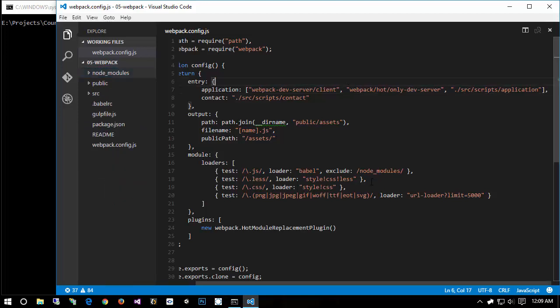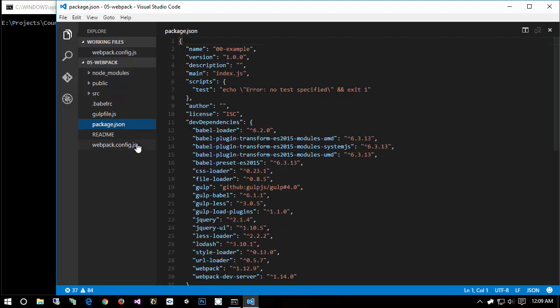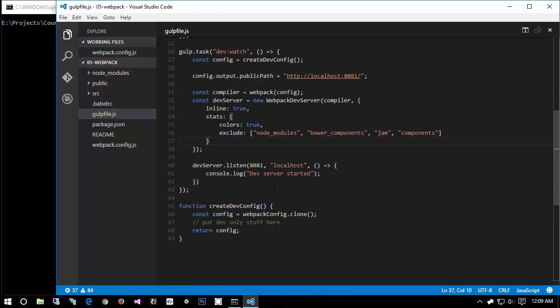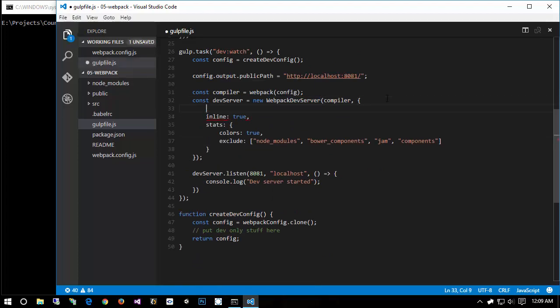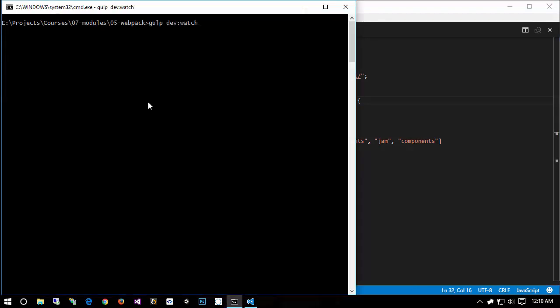And that's almost it. The next thing we need to do is open up our Gulp file and jump down to our Webpack dev server's instantiation and add hot equals true. So we need to tell the Webpack dev server that it needs to start its own hot reload server. So it's 2 steps. Basically, we need to tell the client about the Webpack dev server and how it should load it. Then we need to tell the Webpack dev server that it needs to expose itself as a hot module reloader. So with that in mind, let's go ahead and do dev watch and see what happens.